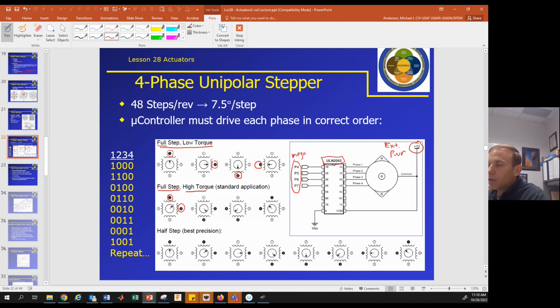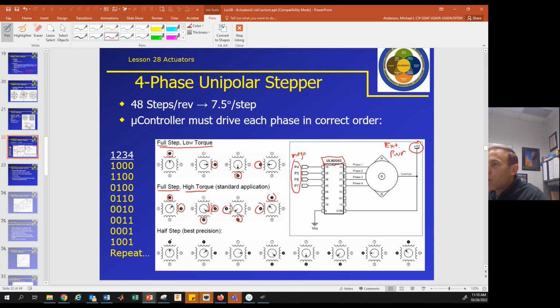So now the rotor is going to position itself between the 2 phases, but we're going to have about a 50% increase in torque. Okay, and then we turn off 1 and 2, or we turn off 1 and turn on 3, and it will jump from here over to here, and so on. So that gives us a little bit more torque, but it will require more current.